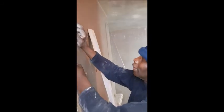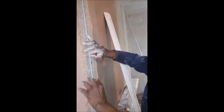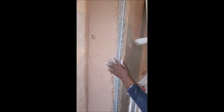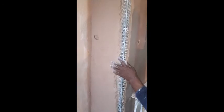Okay. That's why they use angle bead. So if you hit it, the edge stays solid. If you imagine this is the edge here, and you'd go like that with something, that edge is dented. But if that was a bead and you do that, it'd be solid. And I guess the fact that you got a lot of bonding or concrete behind it reinforces it even more. Yeah. It does actually reinforce it even more.